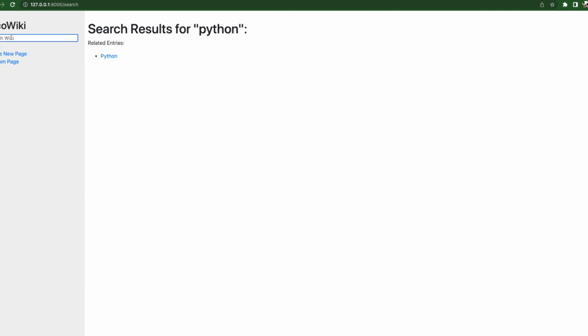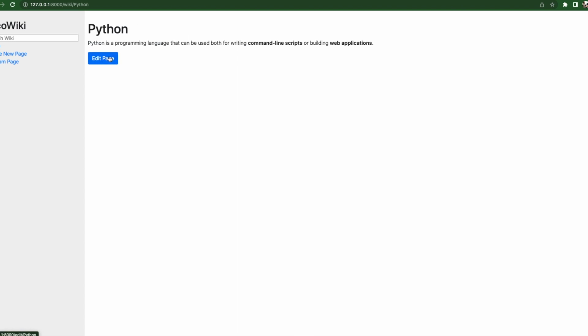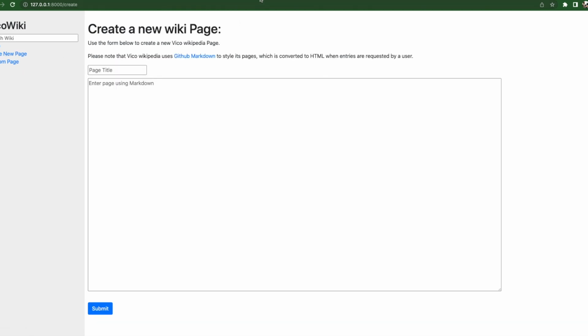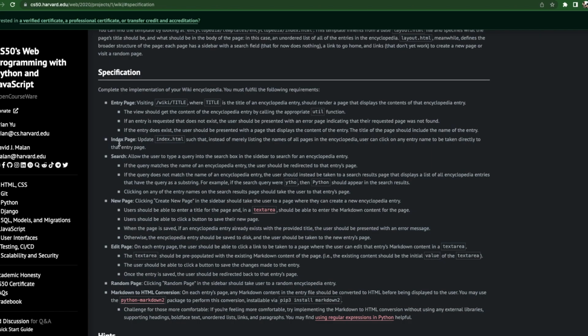So how about we make a typo by not adding a P, and we click enter. You can see that it still gave us the same results, because the remaining characters could be found inside of our entry. If we click here, it does the same thing, just like typing it in the URL. Our next will be creating a new page. Like you see on your screen, we just did the search index, next is creating a new page.